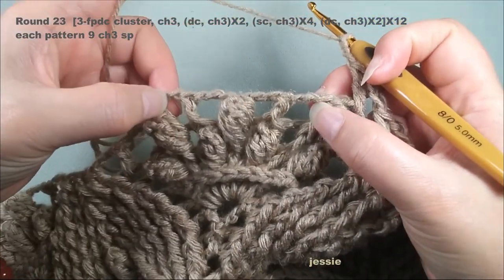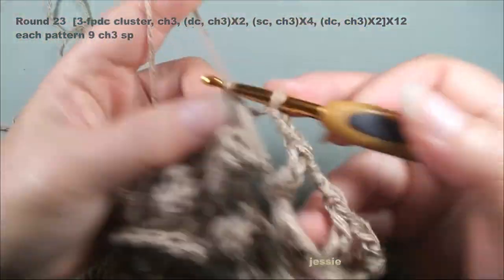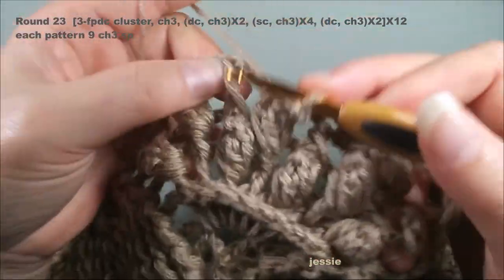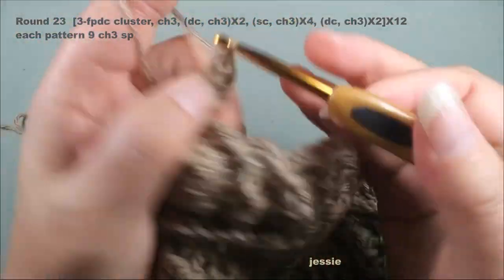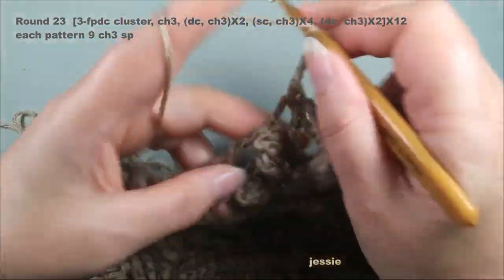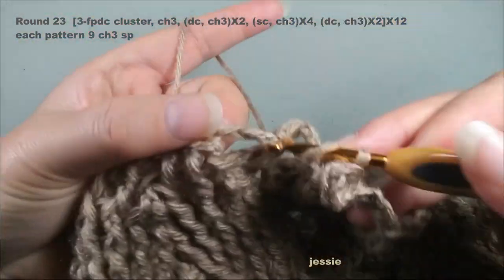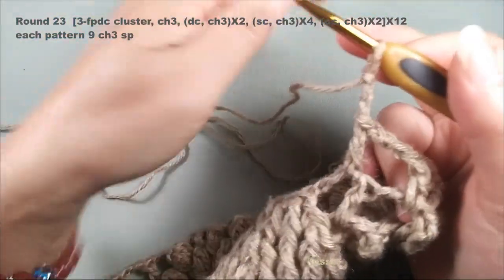1, 2, 3, 4 chain 3 space inside of power count. This 4, we do single crochet. So here we do single crochet chain 3. We should have 4 single crochet. Finish the last single crochet, we still do chain 3. This 2 chain 3 space, we should do double crochet. Finish double crochet, 1, 2, 3. Next one, make 1 double crochet. Chain 3, so one pattern we finished.